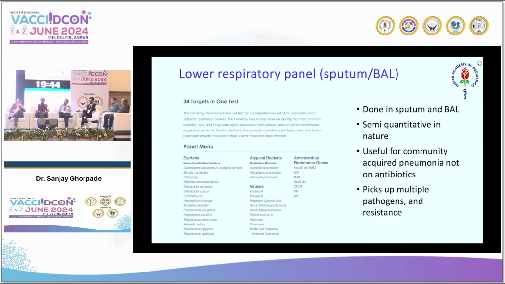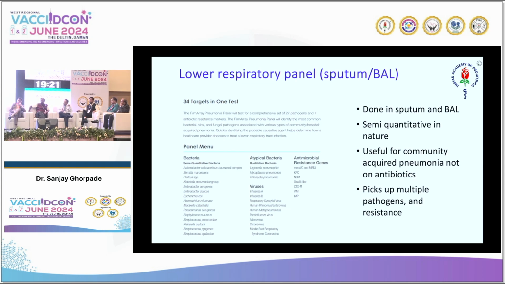So it is very important that you do a lower respiratory panel for detecting the bacteria, and through that you can have a diagnosis which is confirmed for several organisms, particularly mycoplasma. You can have strep pneumoniae which can be detected through that. You can have pertussis which can be detected through that. So it's very informative in that regard, and it picks up multiple pathogens. It can also get us some information about resistance.